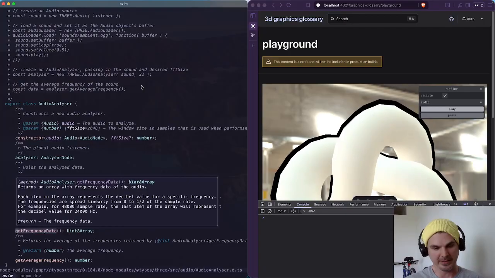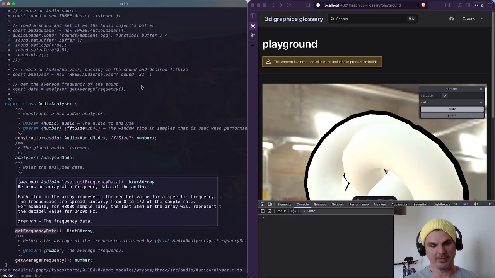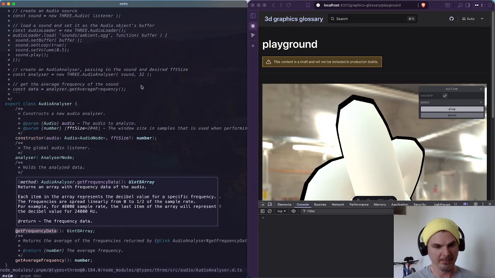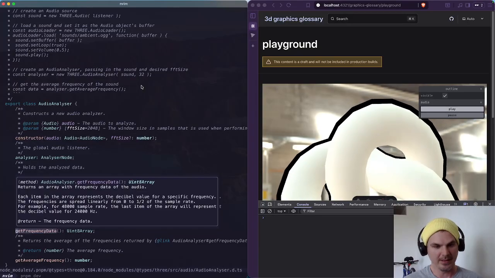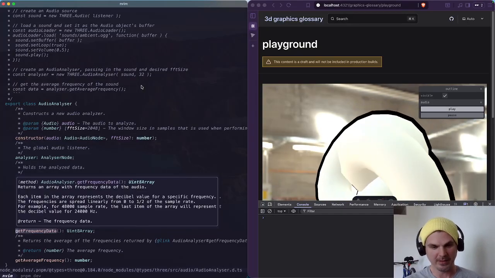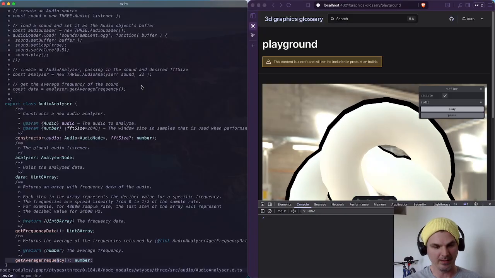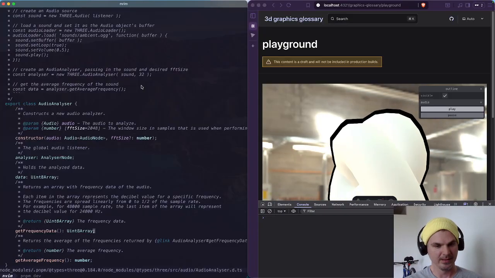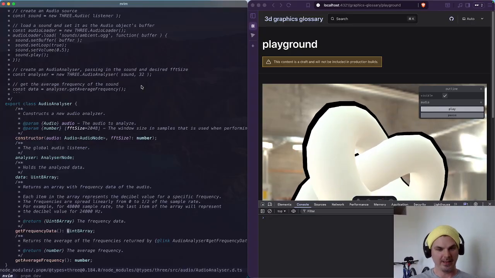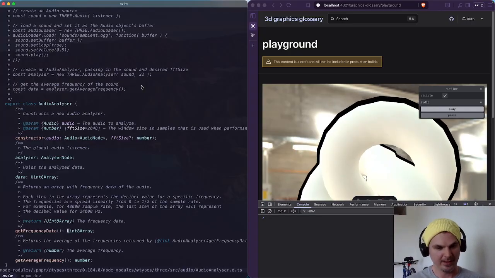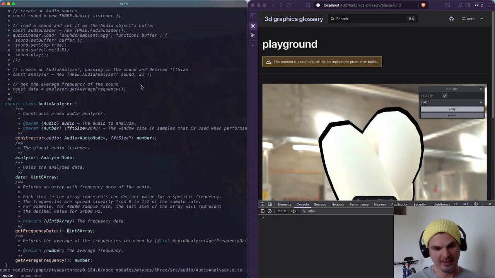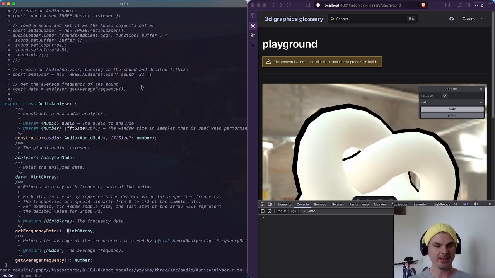If you look at the types declaration file, not the actual source code, but if you were to look into the source code, this is just running an average of this frequency data. And this is a uint8 array, so a uint8 is a byte. And it's unsigned, so it's from 0 to 255.